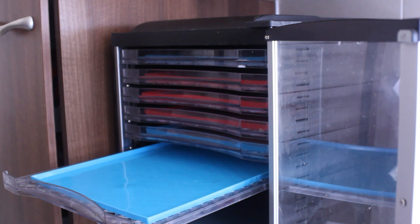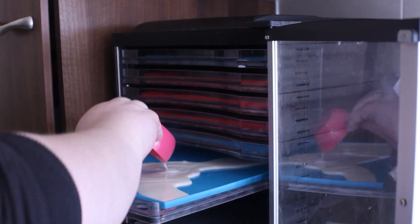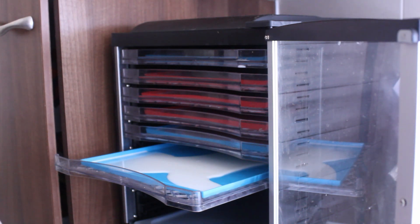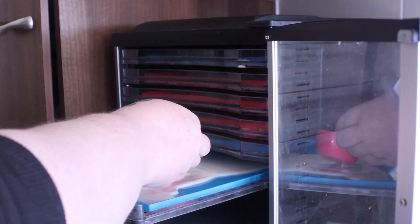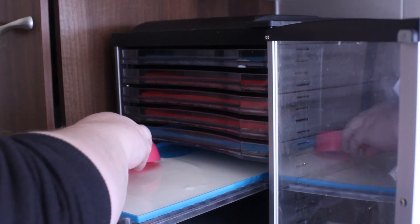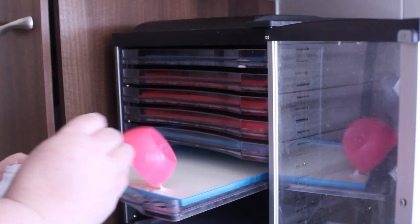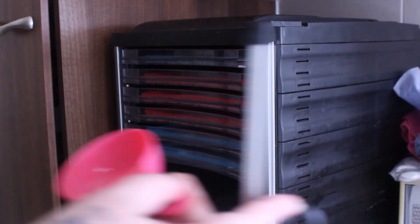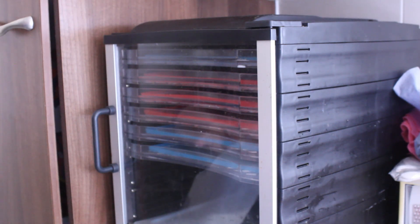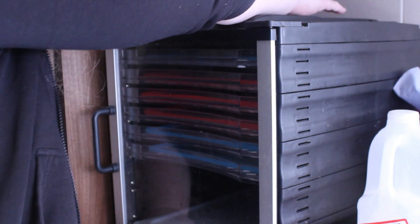The other issue is that this is the first time I've done it in this particular machine, so I don't want to take any risks. I want to make sure it doesn't burn, because it is possible — dairy has a very high sugar count and as it condenses it will burn. At 50 degrees Celsius it's unlikely to happen, so that's 50 degrees Celsius or 120 degrees Fahrenheit that you want to put your dehydrator on.